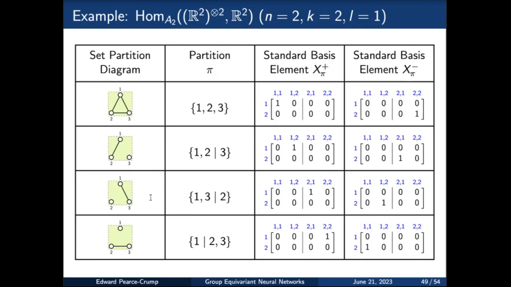Because I only want N minus one and N. So if N is three, of course, N minus one is going to be two and N is three. So it's going to be these bottom three with the new one, they're going to split. But this top one now will not split. So the basis vector will be the same as for S3. So I'm going to get nine basis vectors in that case.